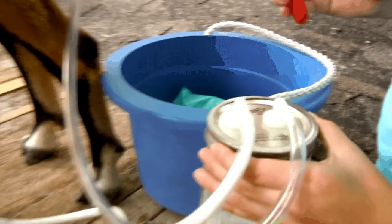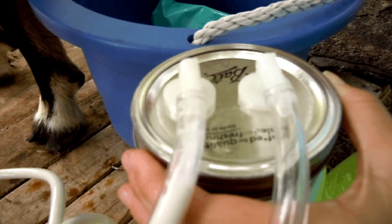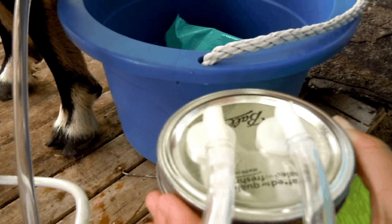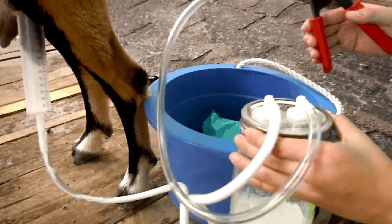And so there you have it. This is our custom-built lid assembly without the blob underneath. And it can be easily disassembled. If you want to watch the other video about that, how to disassemble the lid assembly and clean it.